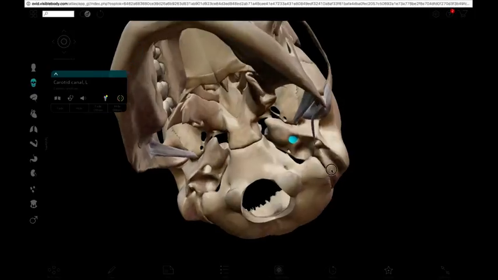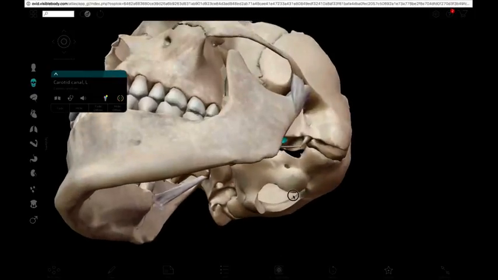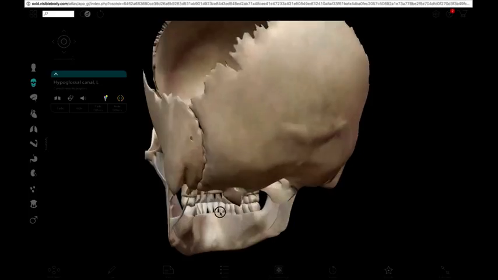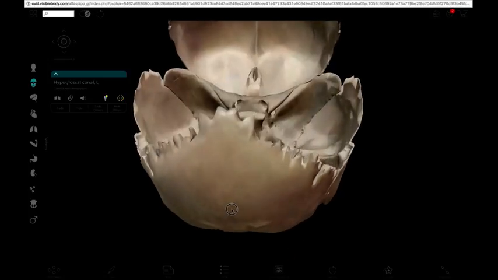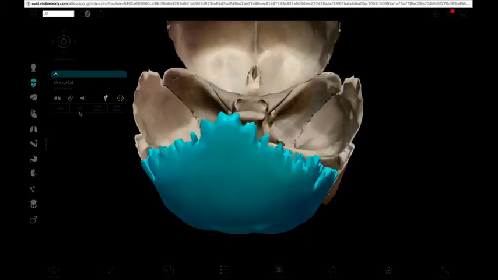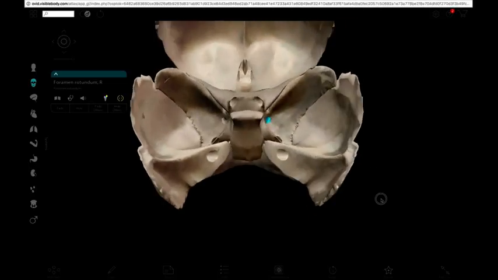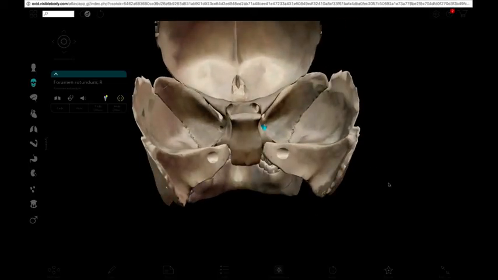And then we see a small passageway near these occipital condyles. This is the hypoglossal canal. The hypoglossal canal allows the passage for cranial nerve 12, the hypoglossal nerve. Okay? So those are some of the important foramina. There is another one I want to show you. Let's get rid of this occipital bone for a minute, and we can see this guy. This is the foramen rotundum. We see it there, really best visualized on the internal aspect of the skull.